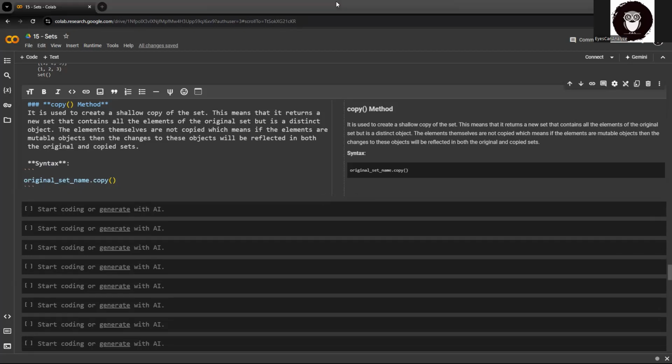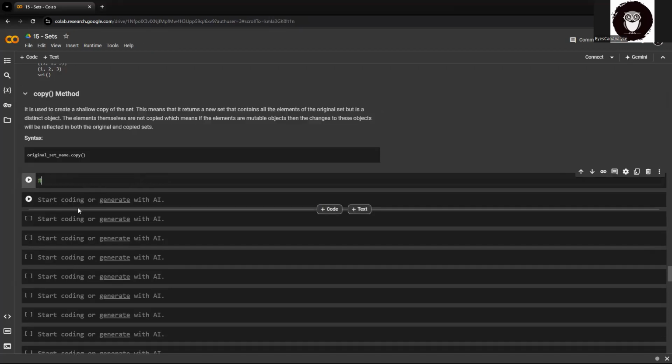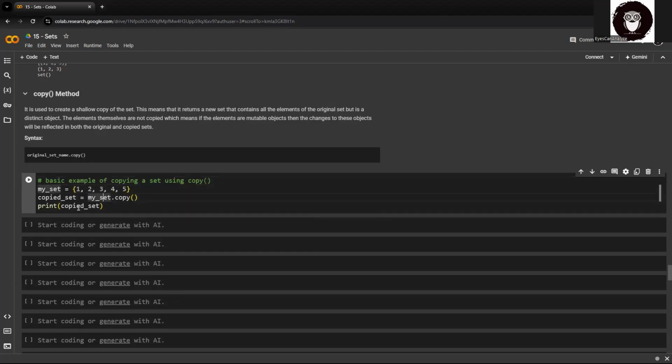So let's try to understand it with an example. Let's try to understand a basic example of copying a set using the copy method. So I have the set 1, 2, 3, 4, 5. And I'm using this my set to copy it to a new set, this copied set.